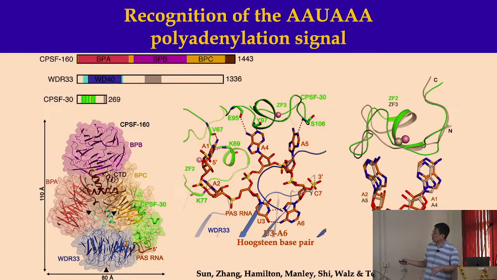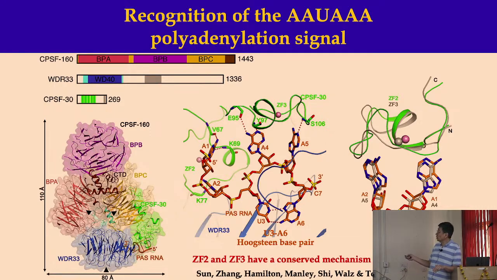The other thing we see is that the binding mode of the two nucleotides to zinc finger 2 and the A4, A5 to zinc finger 3 is actually quite similar. So if you overlay zinc finger 2 and zinc finger 3, the nucleotides also overlay. Essentially, the nucleotide has the same binding mode to the zinc fingers. So the idea is that the zinc fingers have a conserved mechanism of recognizing an AA dinucleotide, or prefer an AA dinucleotide, because as I showed you, the hydrogen bonding scheme here.